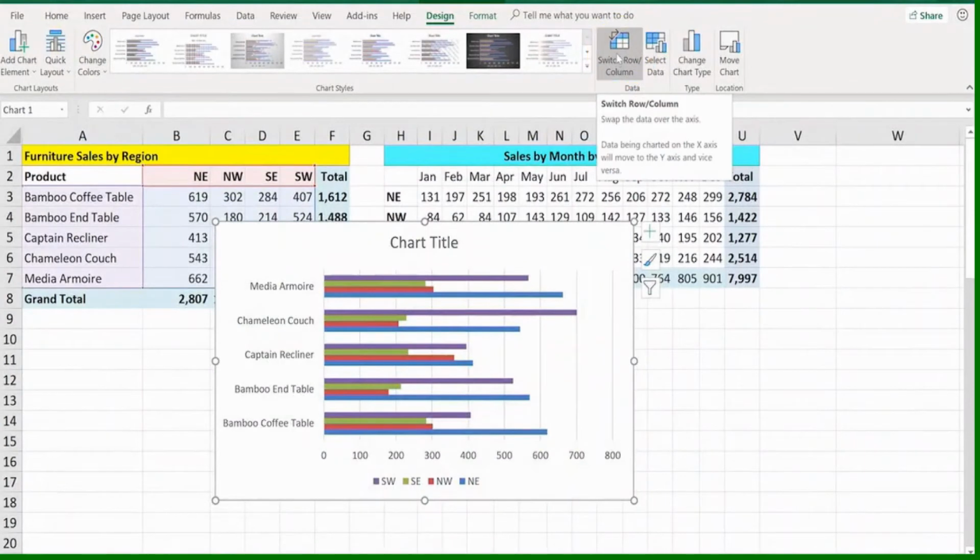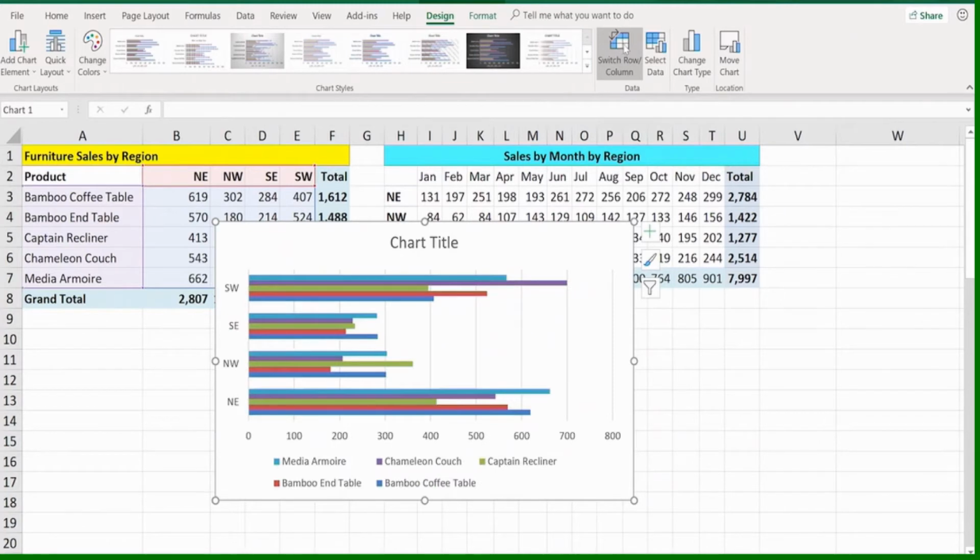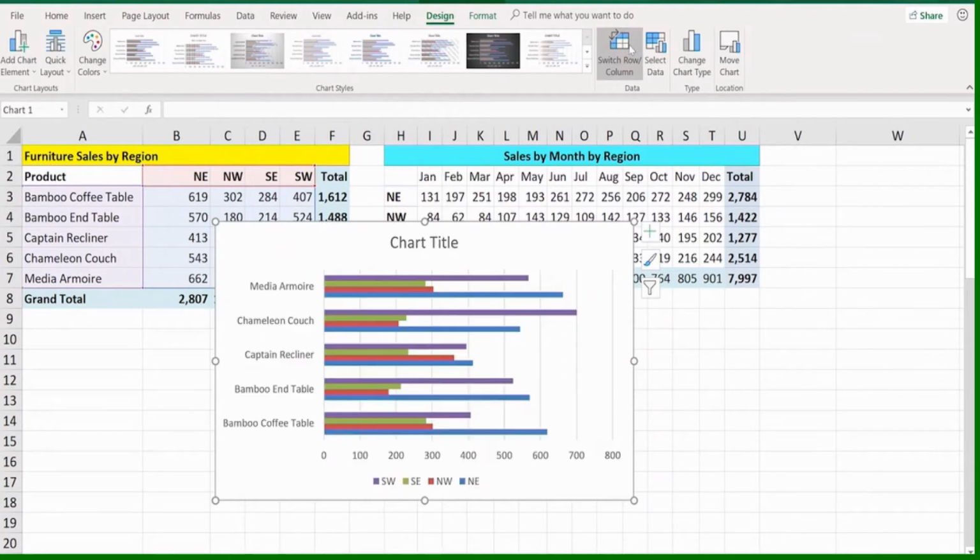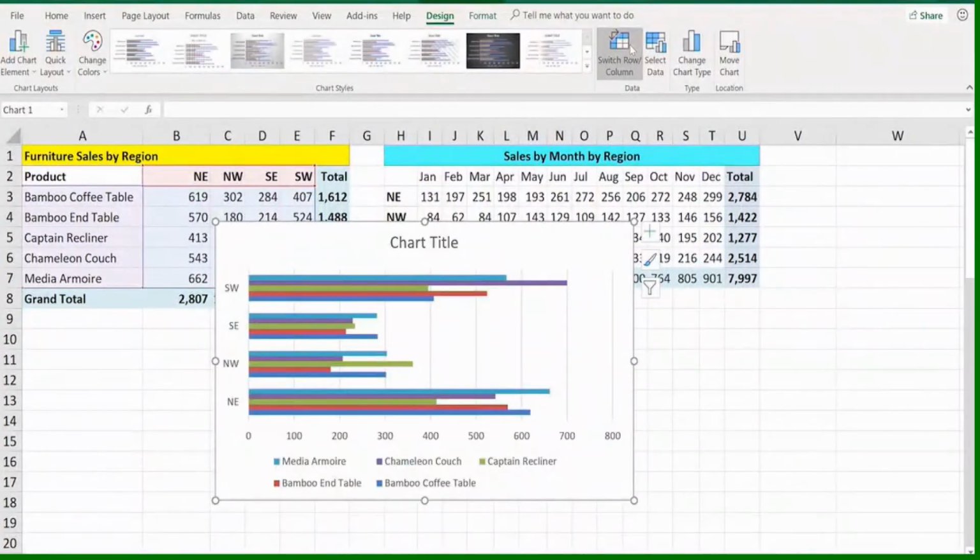One thing I do recommend, though, when you create a chart is to use this button here called Switch Row Column. And the description doesn't quite give you any indication as to how it's really going to look. So click it anyway. Before you do it, though, notice each cluster here of bars is about a furniture item, and the colors differentiate the regions. Switch row column, and now the colors are about the furniture item, and the clusters are about the region. Go back and forth.